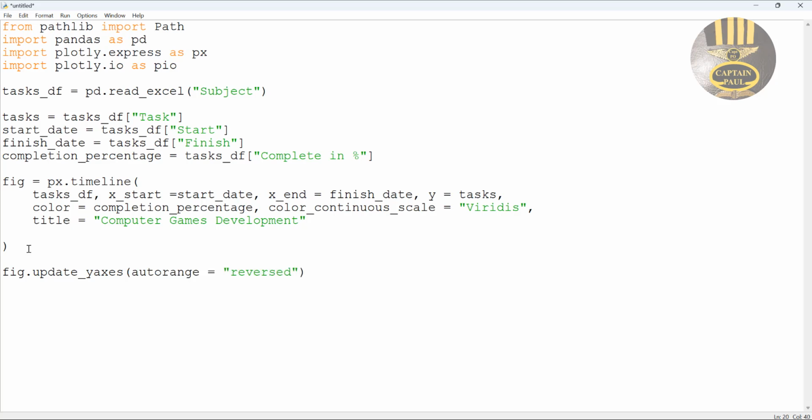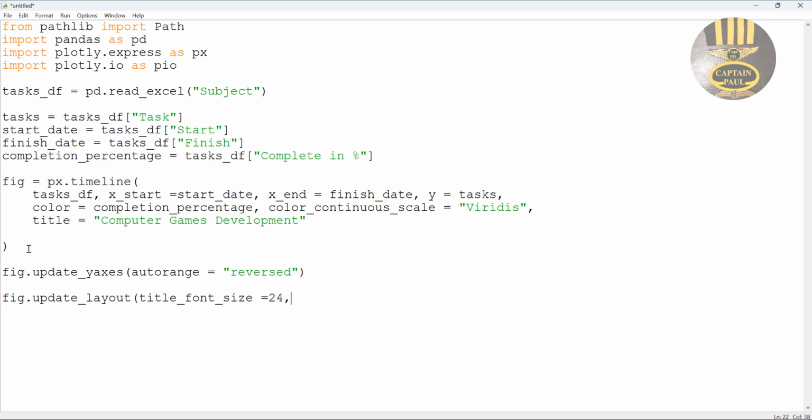Close that. Now fig.update_layout, and that is going to be the title font size, and let's make that about 24.